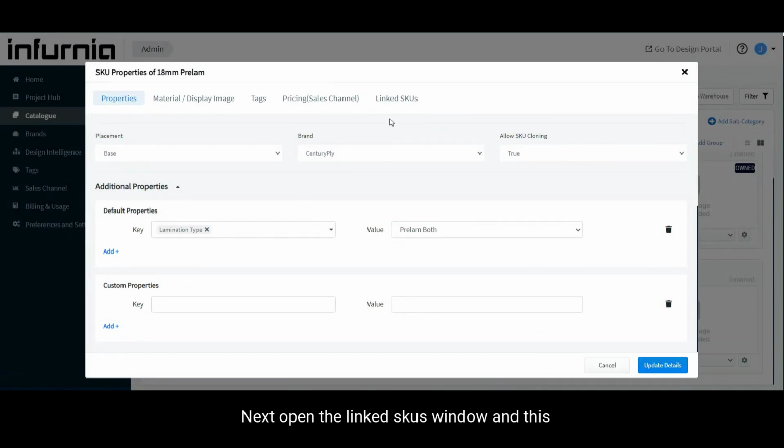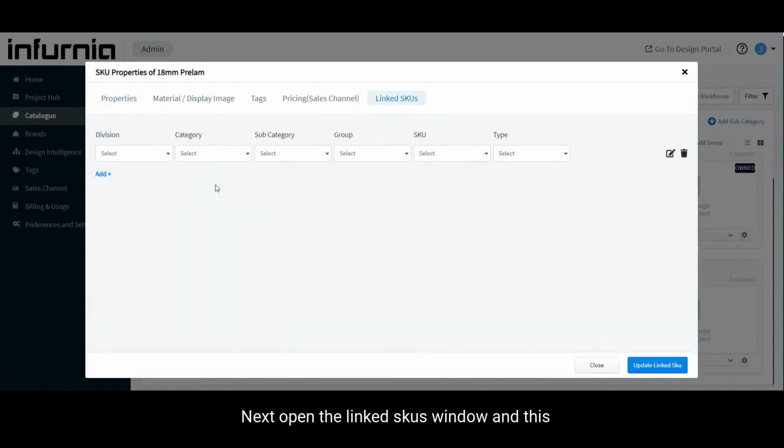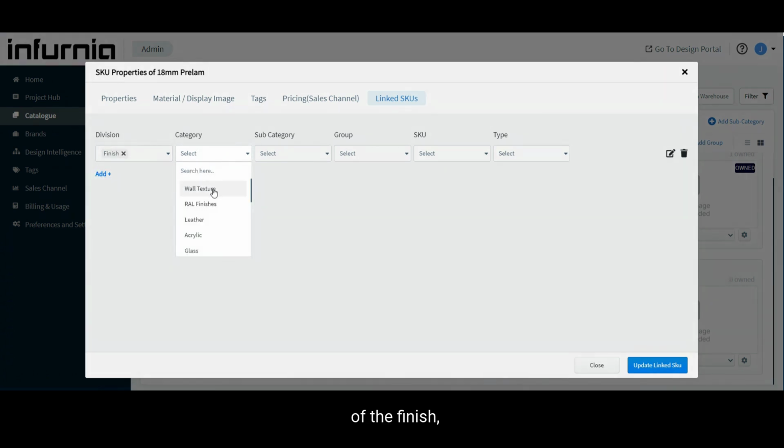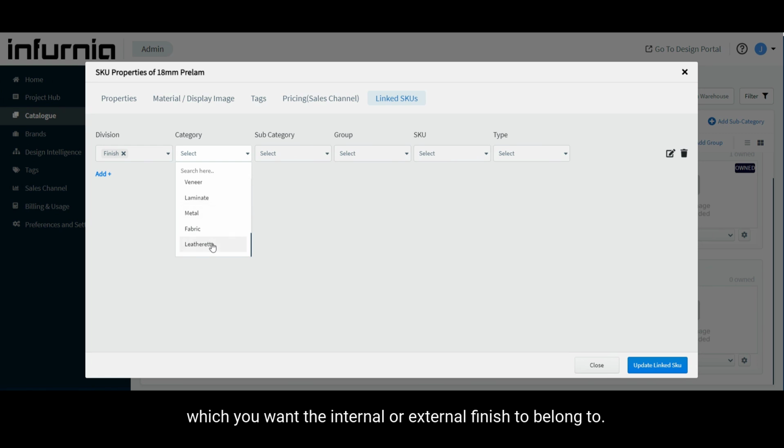Next, open the Linked SKUs window, and this is where we will be linking external and internal finishes. Under Division, select the finish type and the category of the finish which you want your internal or external finish to belong to. Let's say I'm linking external finishes here and I want it to be laminate.